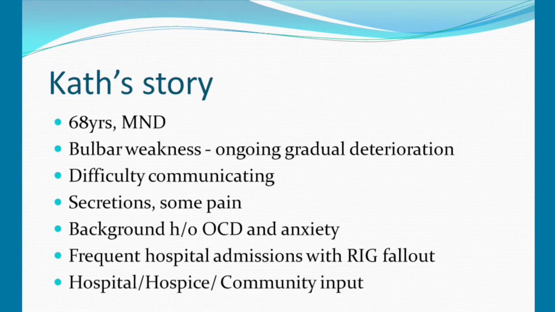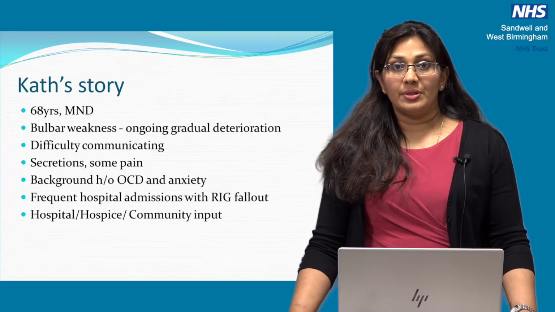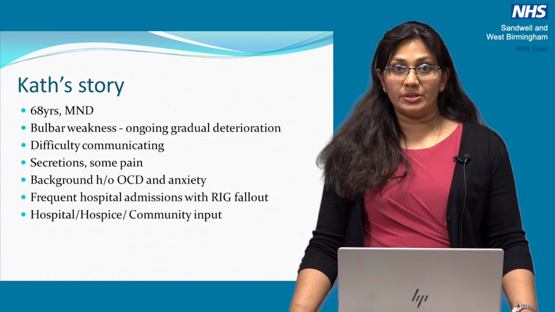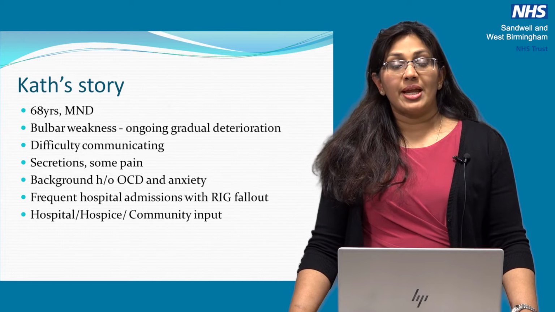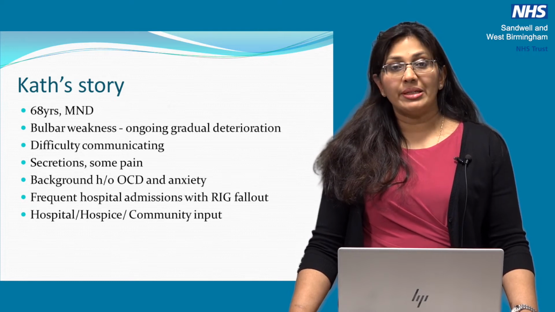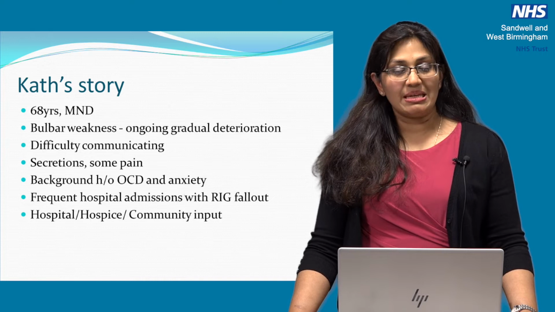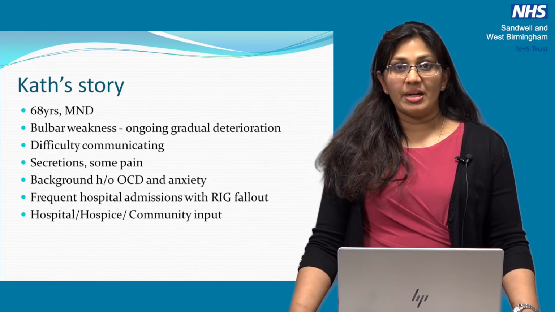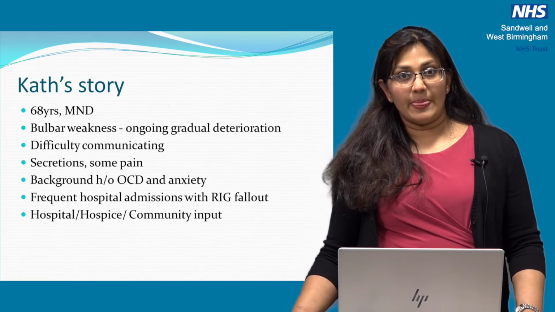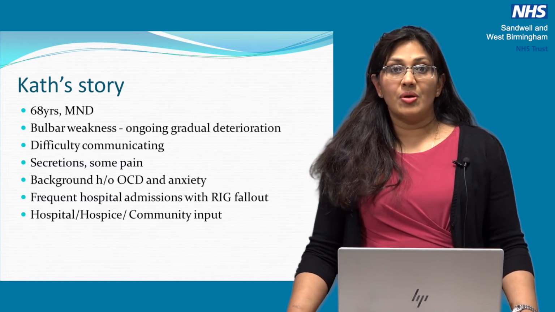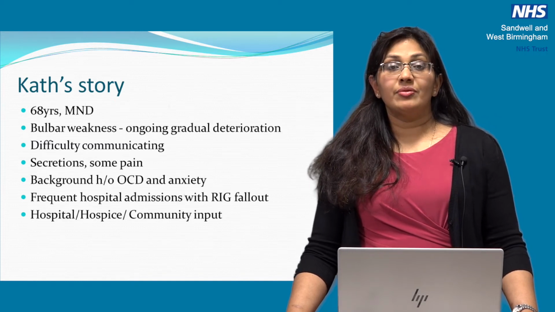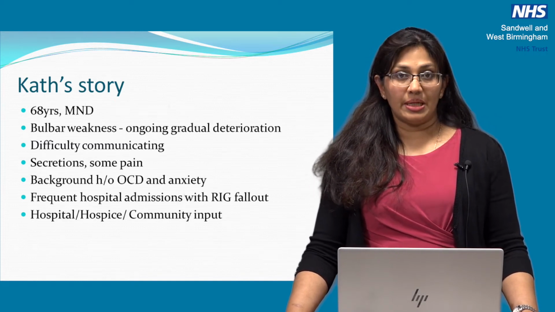She was referred to us shortly after being diagnosed with motor neuron disease at the age of 68. She had the bulbar variant of the illness, which meant that she had difficulty swallowing and difficulties communicating. She had issues with accumulating secretions, some pain in her muscles, all of which were assessed and addressed. She also had, unfortunately, frequent admissions to hospital as a result of the feeding tube falling out intermittently.